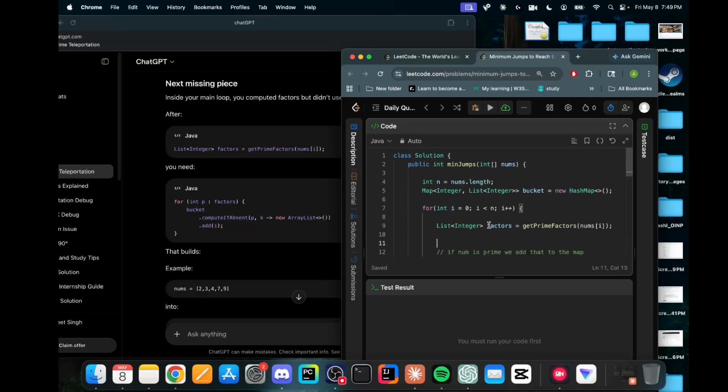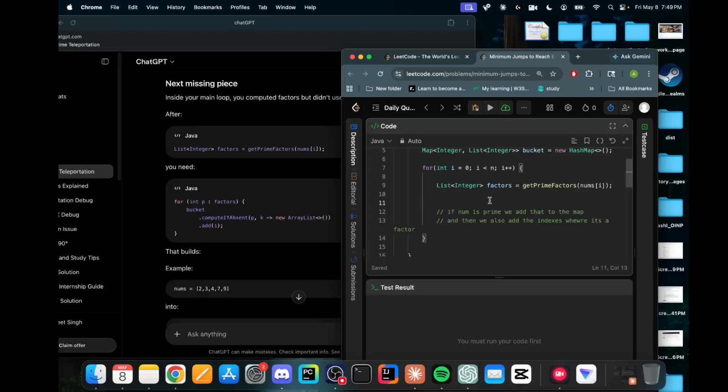For each integer p in factors, we do bucket.computeIfAbsent(p), and then we add a new ArrayList, right, dot add the value of i.